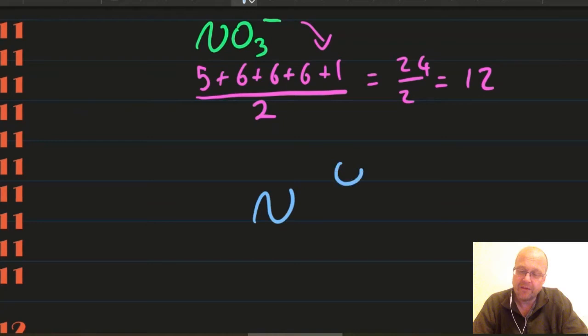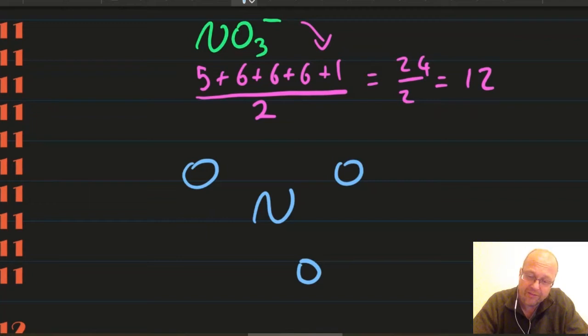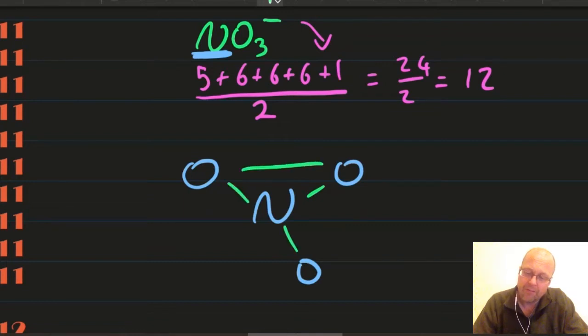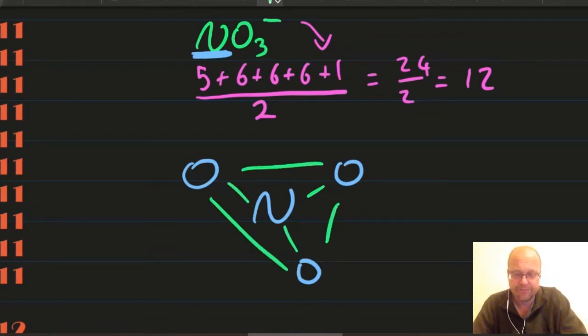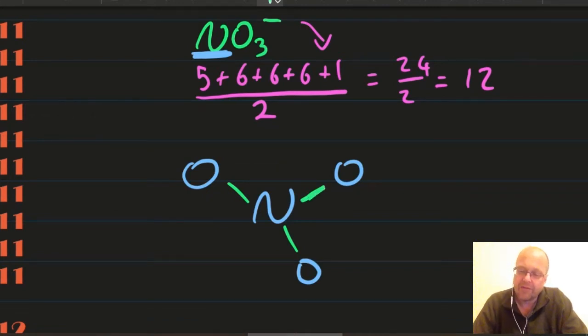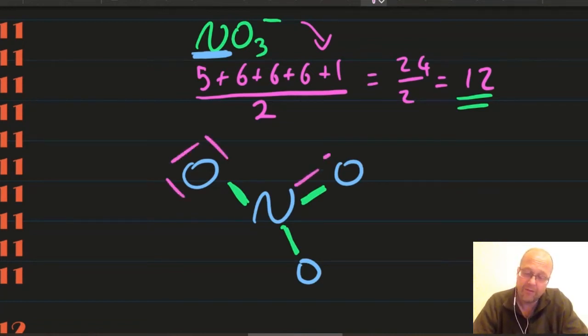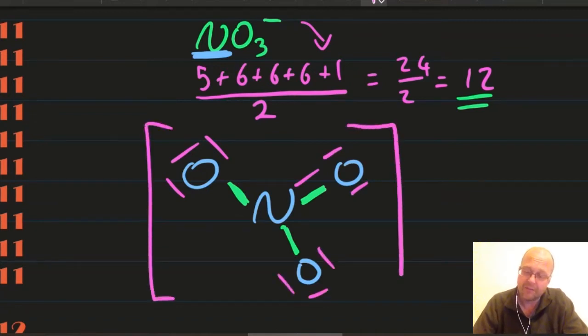Nitrogen goes in the center, oxygen goes evenly spaced around. Why is nitrogen in the center? Because it's the first one. Join them up, but never in a triangle. That's higher level. So I've got 3 electron pairs, and I have 12 to distribute. So I have 9 more to put in around the molecule. 1, 2, 3, 4, 5, 6, 7, 8, 9. Notice that every atom follows the octet rule.